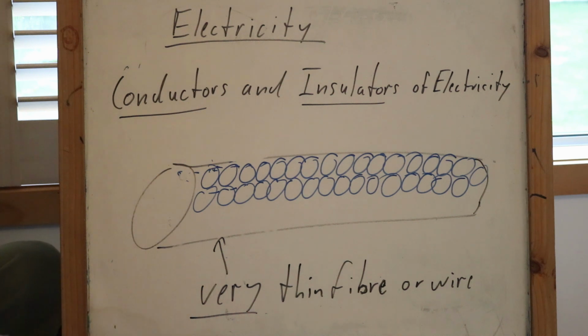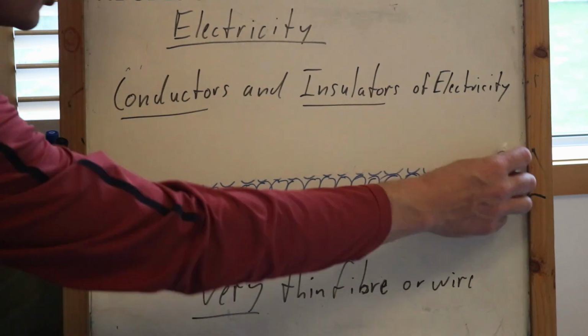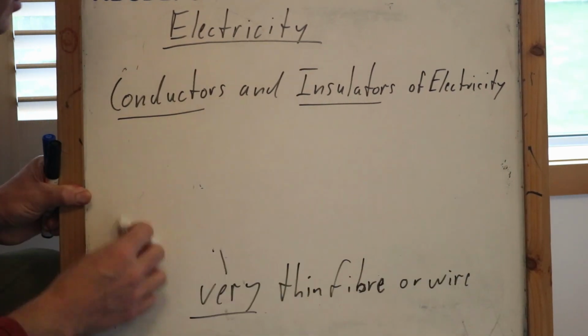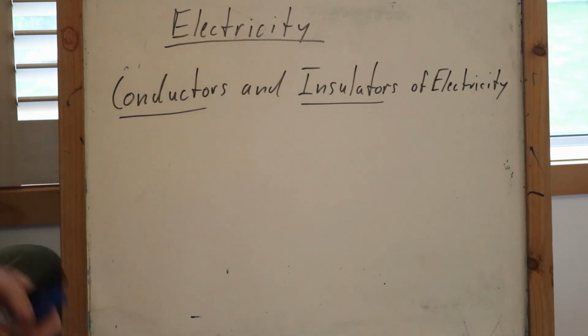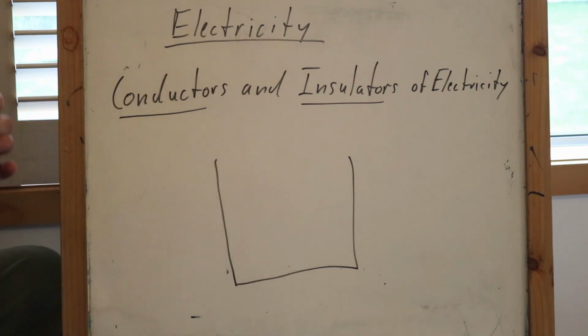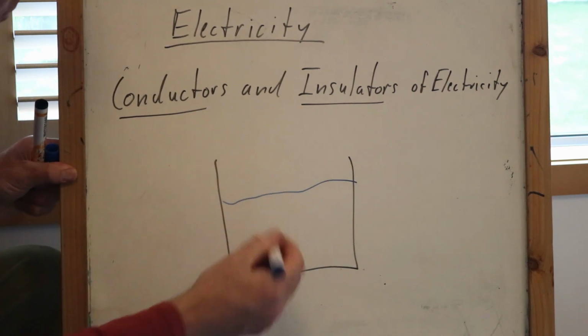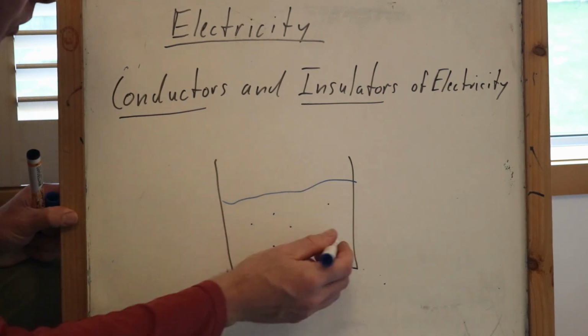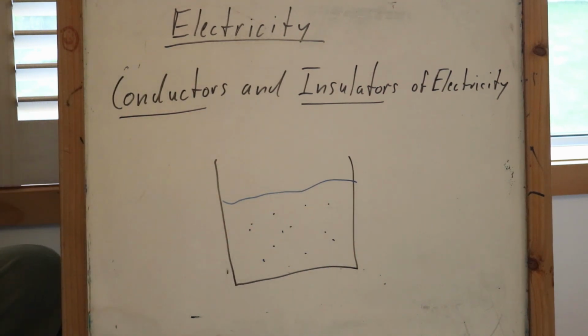Now, there is one thing you might remember from the stream study. We were measuring conductivity. Conductivity tells you how well a substance can conduct electricity. So if I have a beaker full of water, pure water is actually not a very good conductor. So our clean river was not a very good conductor of electricity.